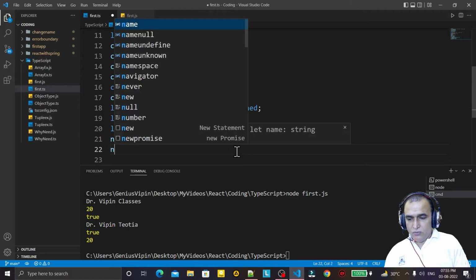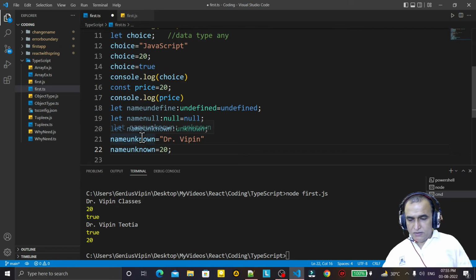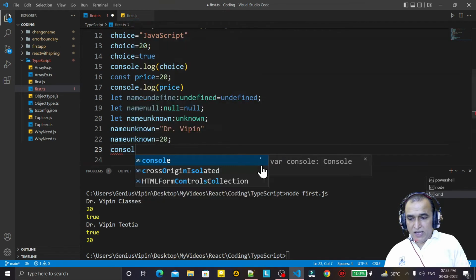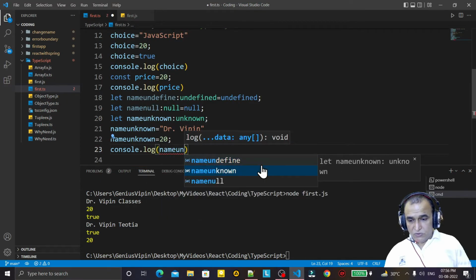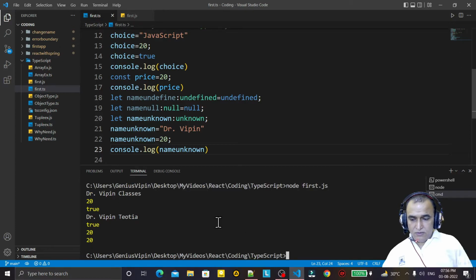Now I try to specify some other value here like this. So if you see, it is behaving like any. Save this, I compile this, you see it's behaving like any.